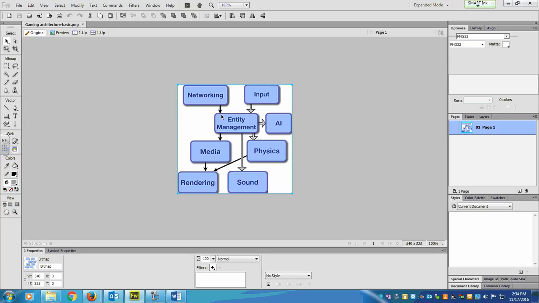And then on this side of it, you would have your rendering and your media, right? You have your graphics or whatever, but you may not have networking. Okay, so your game may not have any networking online capability, and that's fine. This would only be if it did. But this gives you, I think, just a more simplified version of it. And it's a good example because it looks totally different from the others, but I think it's very clear here what's going on. So you have player input, you have your game engine that's running everything, and then you have all those things that go into it, like your AI, physics, and sound, right? So it still represents everything very clearly.